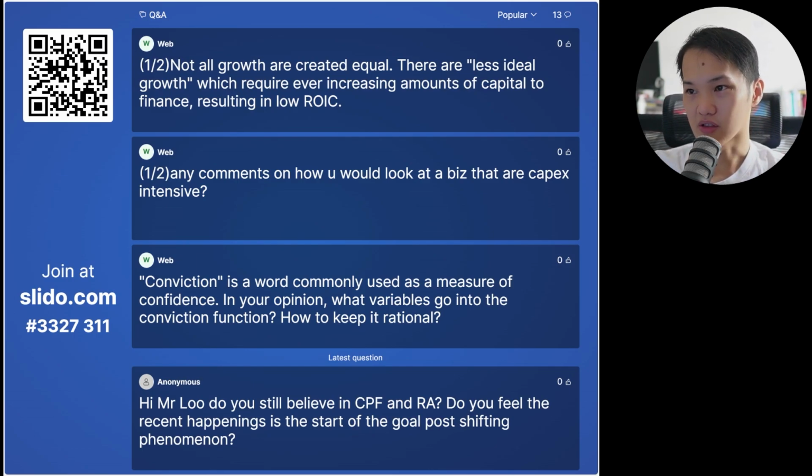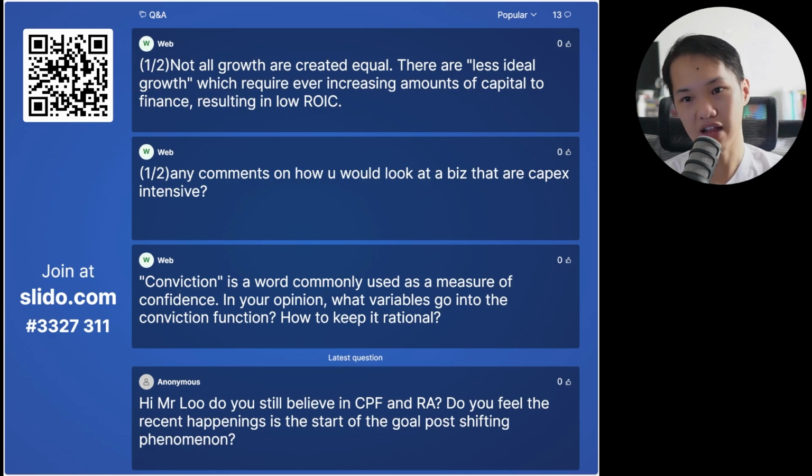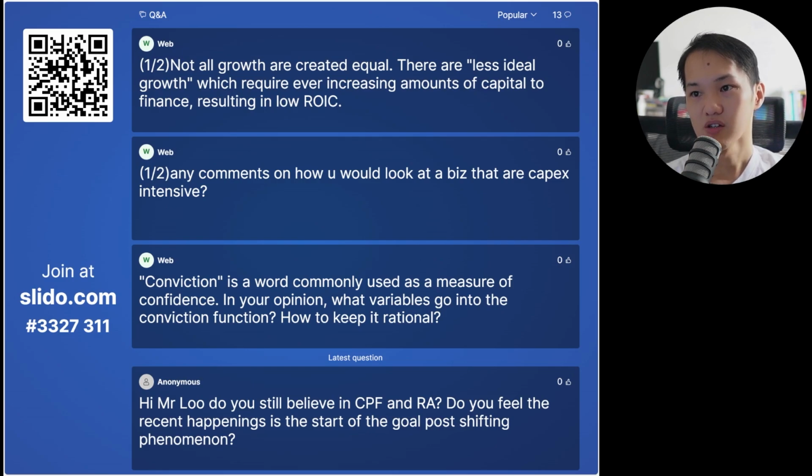But on the question of less ideal growth, I think what you mean is that there are companies where you know that if you put more capital in, you can increase your earnings. But if you don't get a good ROIC, then you should refrain from putting more capital into it. So again, it's a capital allocation type of question, right? I do agree on all these things. If you are looking at companies like Berkshire Hathaway, they focus on all this, because if the ROIC is too low, they should just cut loss, or liquidate, or sell out that portion of the business, right? So this is very important.